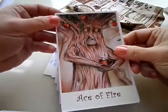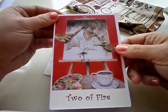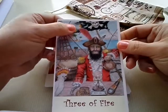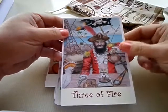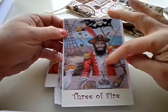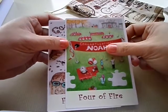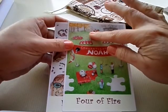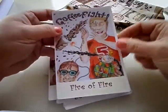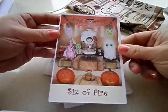Now we go to the fire suit. Ace of Fire — where does that tree remind you of? Wizard of Oz, maybe? Two of Fire: working on a painting together — collaboration. Three of Fire: does his ship come in, or is the ship on fire? Lots of stories you can tell with this one. Four of Fire: a method where you pour into the filter and it goes down. Four of Fire is community getting together and celebrating — so happy to celebrate. There's a little baby looking into the future, graduating. Piece of the puzzle — you are the piece of the puzzle, you're needed in the community, you matter. Coffee Fight is the Five of Fire — solving games until somebody gets a shot of espresso in the eye.